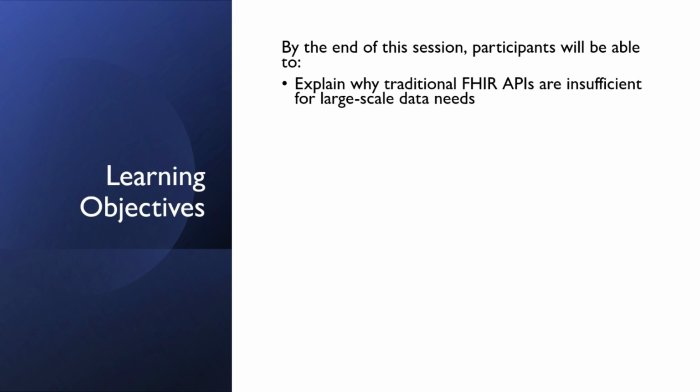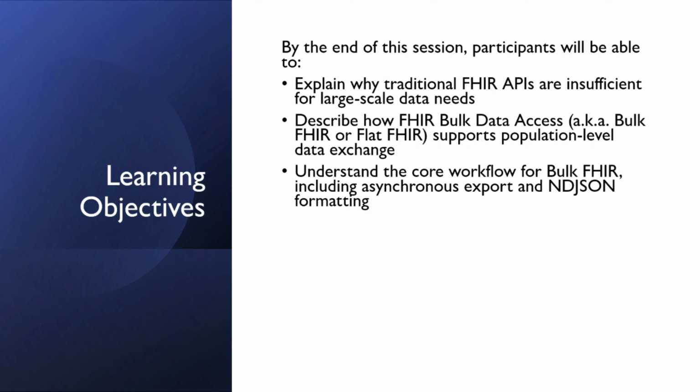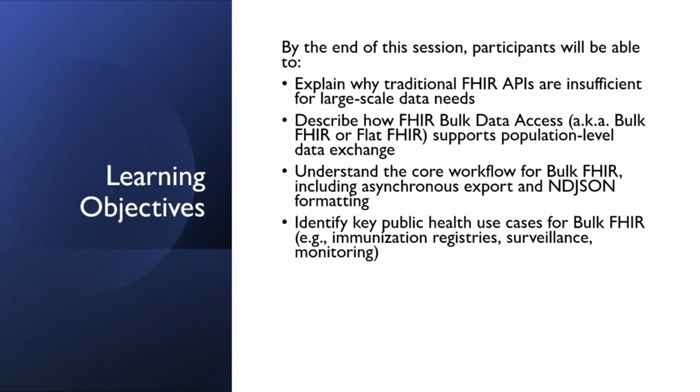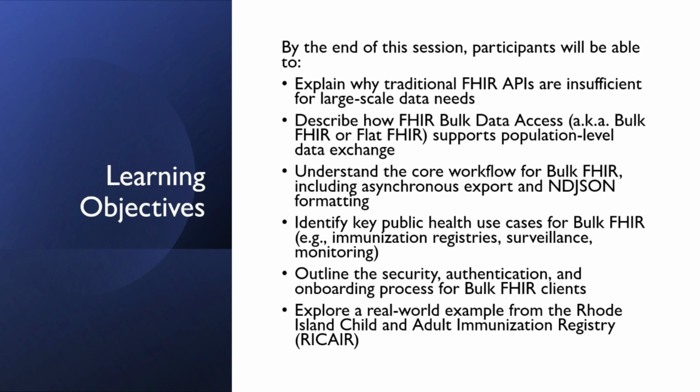for large-scale data needs. Describe how FHIR Bulk Data Access supports population-level data exchange. Understand the core workflow for bulk FHIR, including asynchronous export and ND-JSON formatting. Identify key public health use cases for bulk FHIR. Outline the security, authentication, and onboarding process for bulk FHIR clients. And lastly, explore a real-world example from the Rhode Island Child and Adult Immunization Registry.